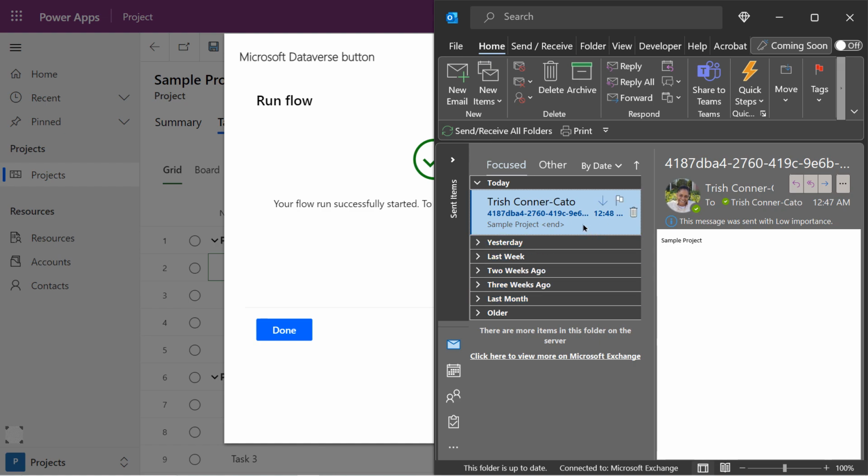So when I look at my email, I got the email. Now, we could have probably picked something better, a different field, or hand typed something in for the subject, but it has the name of our project in the body. So just a way to introduce you to Microsoft Dataverse and how you access it from within Project within Power Apps.